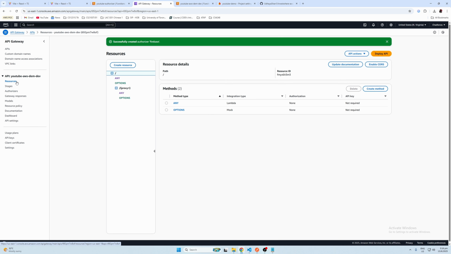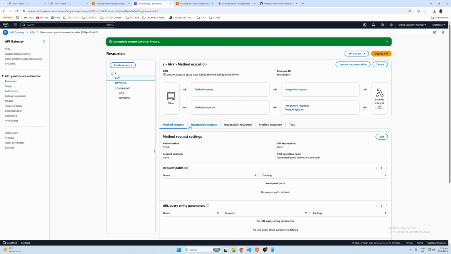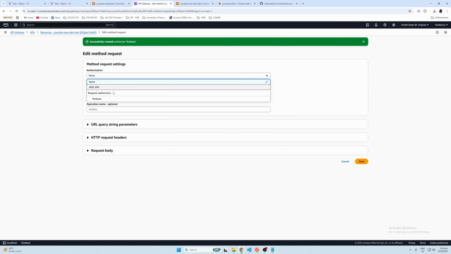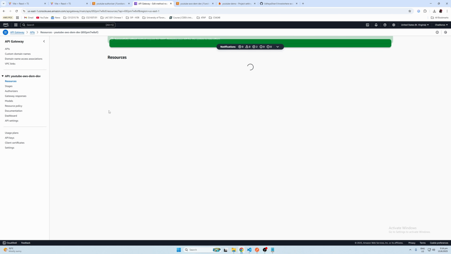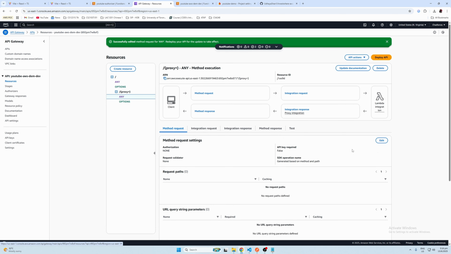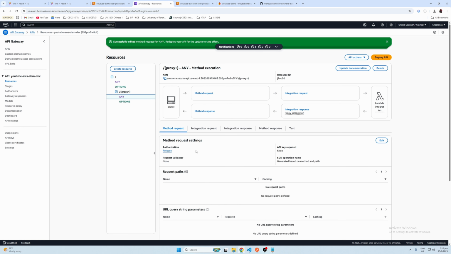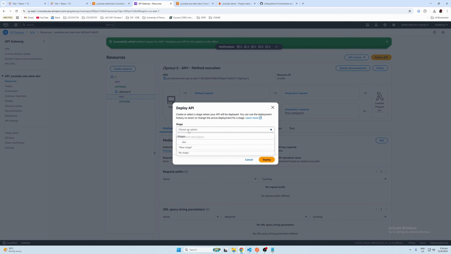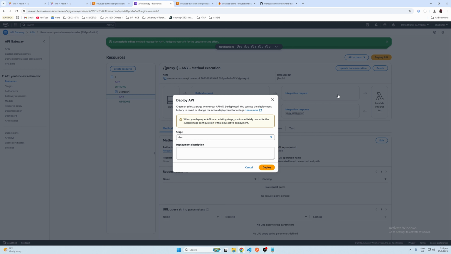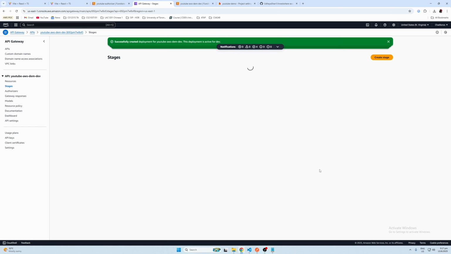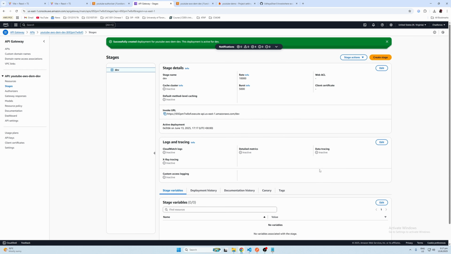Okay, so now we're done with that. Go back to resources, click on any, and now we just want to integrate our authorizer. So notice the authorizer is none. Just go ahead and click edit, and put Firebase and save it. Click on this any as well, and just do the same. And simple as that. So now we've got Firebase Authorizer set up. So next thing we want to do is actually deploy our API. So just click on deploy and put our stage there and just deploy it. It's going to take a while to actually update it, so let's just hold on a while.